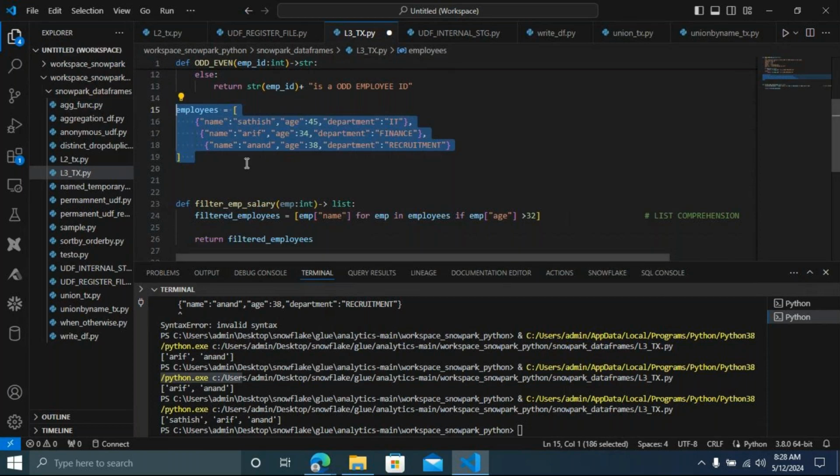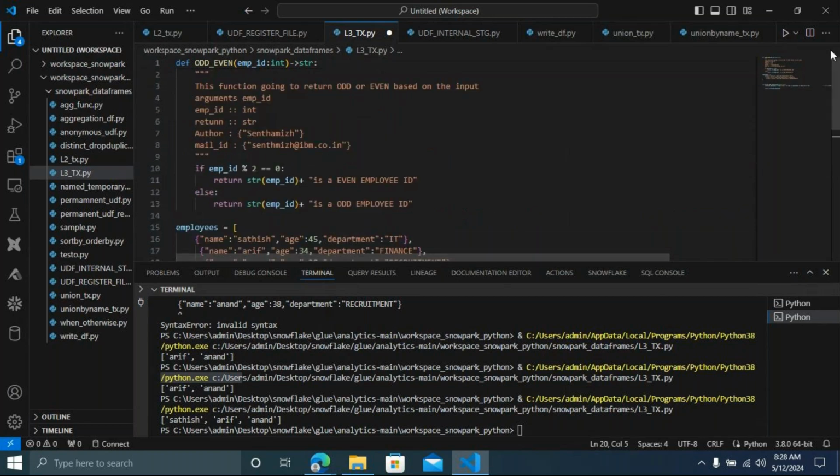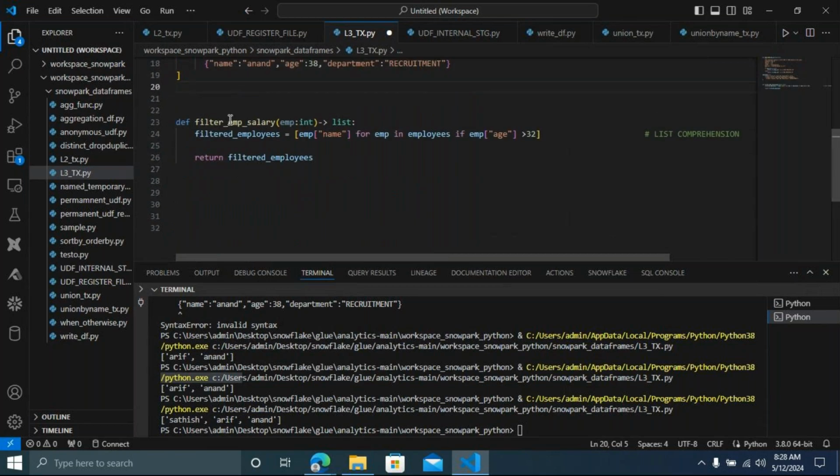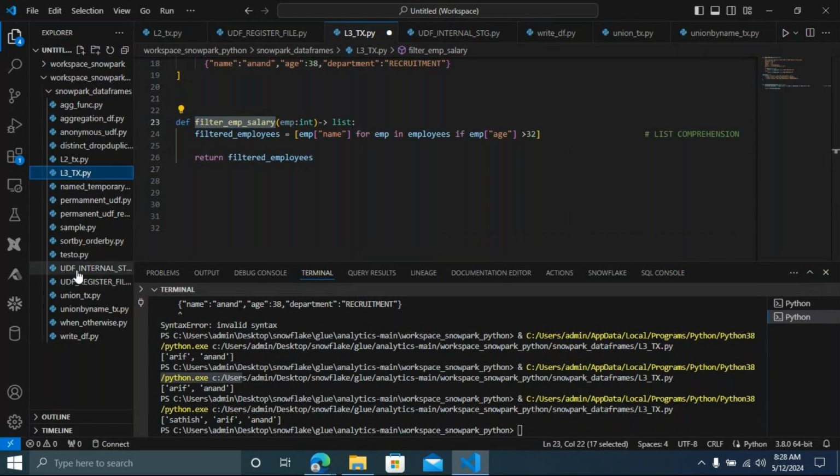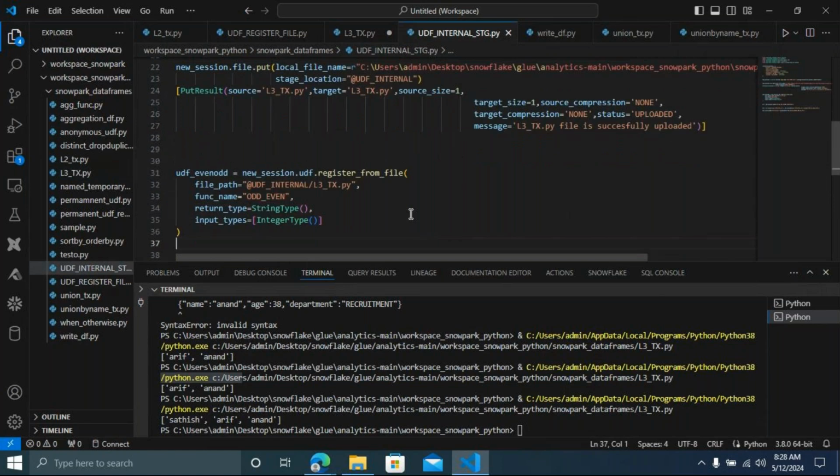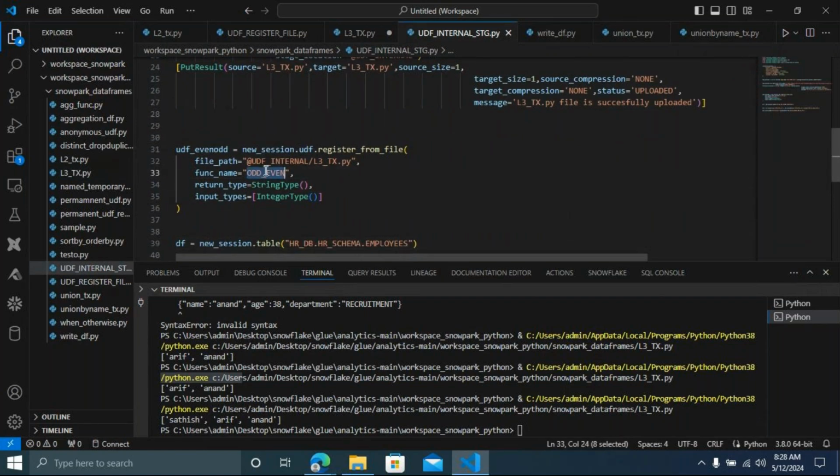Okay, good. Now what I'm trying to say here is in a Python file you can have n number of UDF functions, not only a single function. But what you have to do, right, while registering you have to call that method. While registering, you have to call this method in the function name. Instead of odd even, you can give like this. Suddenly understood, right? In a single Python file, can we have one function or multiple functions? Multiple functions we can have. You can have 20, 30 functions, okay?